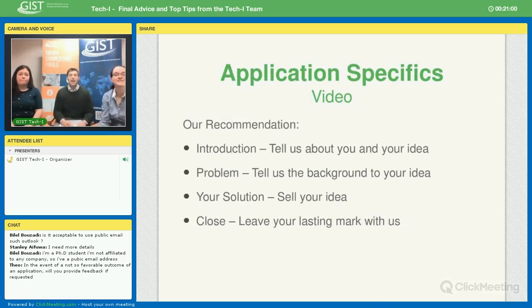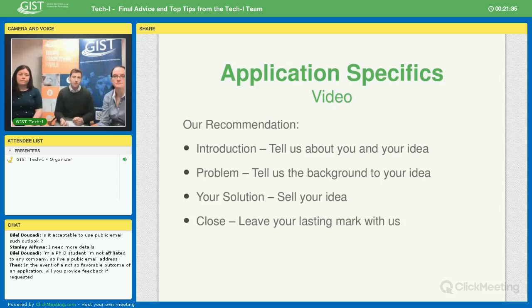And he's got even more advice. Yeah, so as I said, you don't really need to tell us too much about yourself, but just tell us who you are and what your idea is. You then should focus on the problem. A lot of people have taken this as an advantage to showcase, if it's a problem that can be visualized, showing the problem. But make sure to talk about it. Don't just show us the problem; think of it as a supplement to your executive summary. This should be explaining exactly what the problem is and also what your solution is.